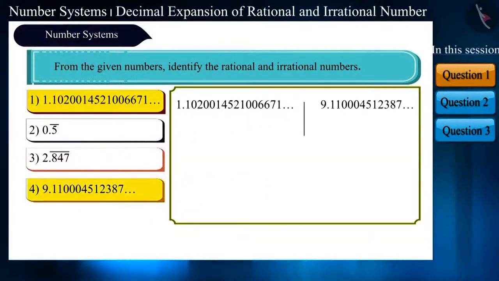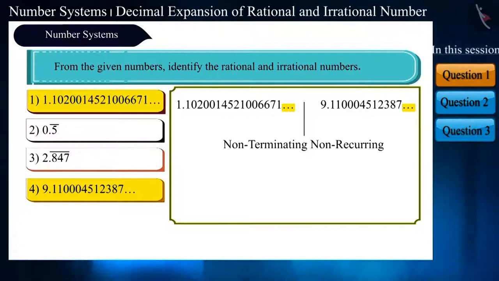In these, in the first and fourth numbers, no digit or group of digits are getting repeated after the decimal. And the series of points next to them shows that they don't end, i.e., they are both irrational numbers.